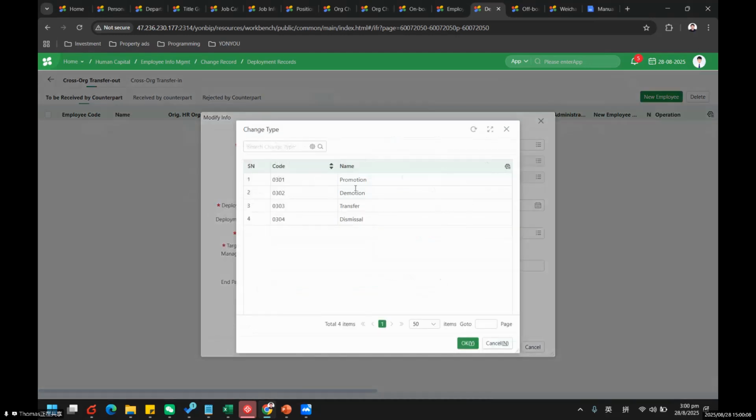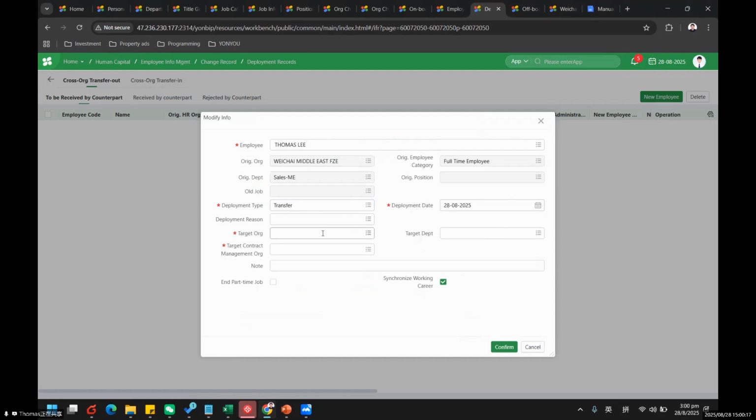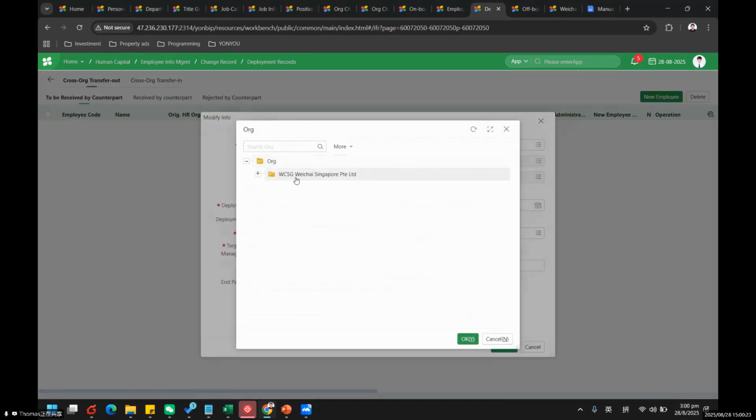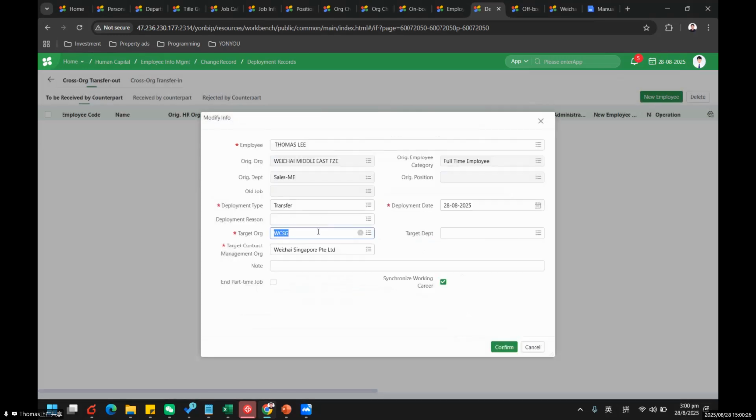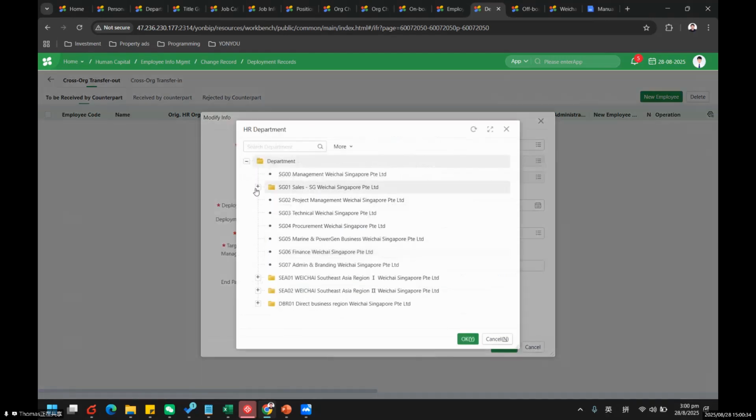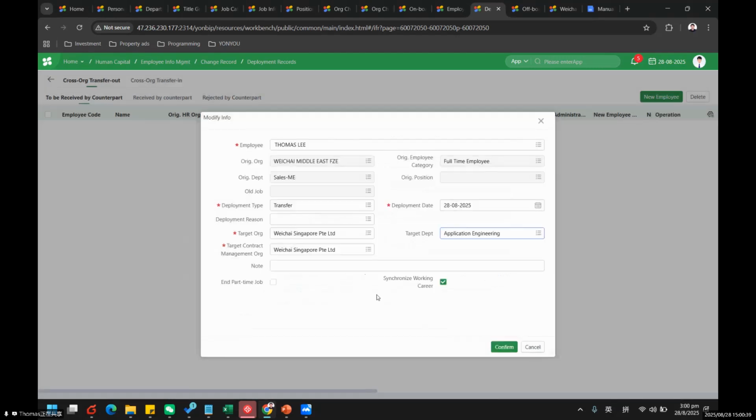Deployment type, we need to select whether it's a promotion or demotion or transfer. Most probably it is transfer. Then we need to select where this employee goes to. Maybe Singapore, so we select Singapore. Then what department does it go to? Maybe it still goes to sales.